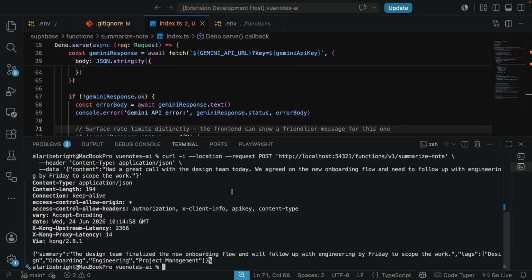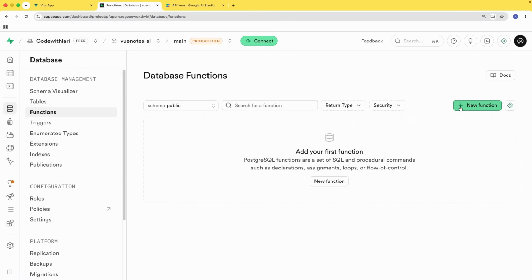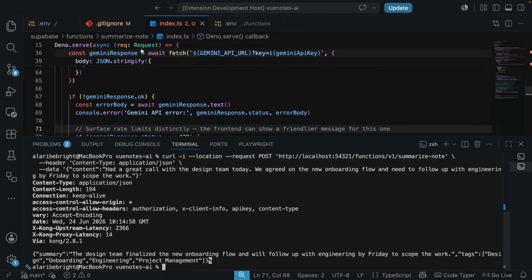The next step for us is to be able to set our secret over to Supabase, and then we want to go on and deploy this function because currently this function is just on our local machine. You can either create a function here by adding a new function and you can set things up, but we are going to deploy the function that we have locally so that we can test over to the live environment.